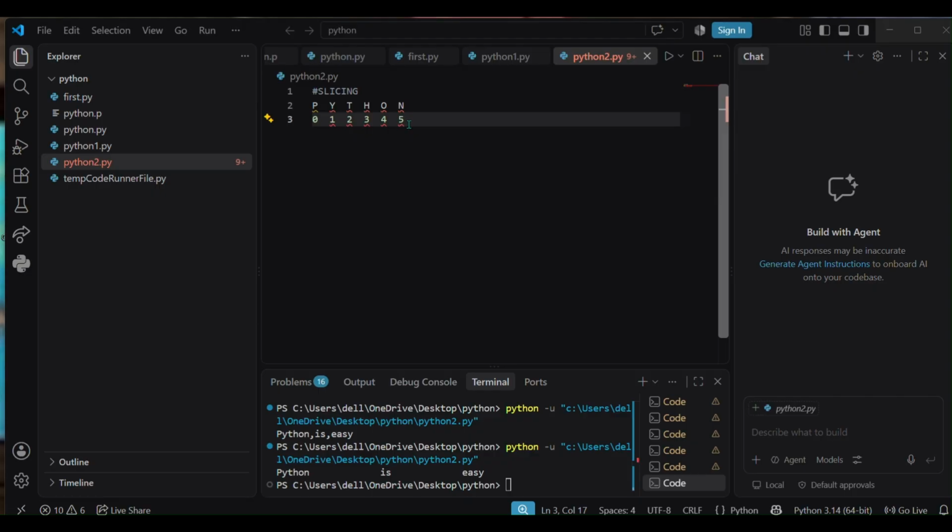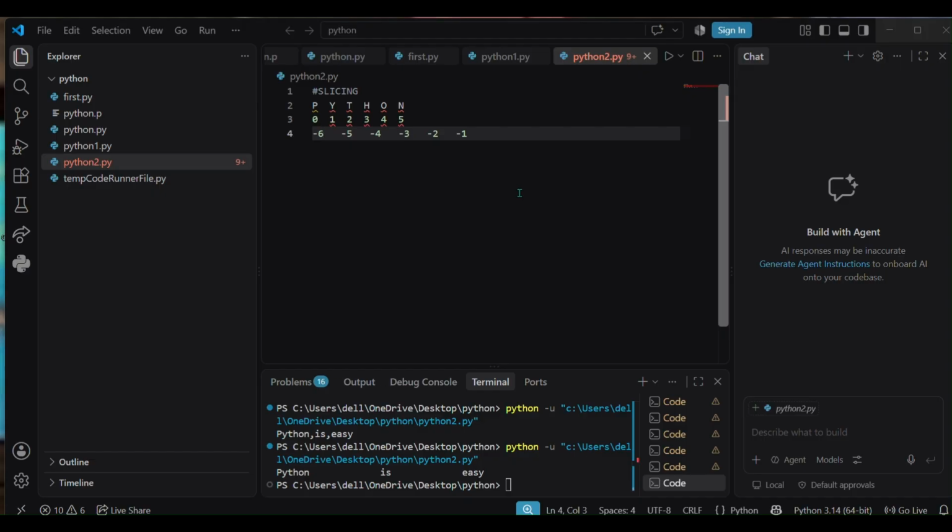So negative indexing starts like this: -1, -2, -3, -4, -5, and finally -6, right?